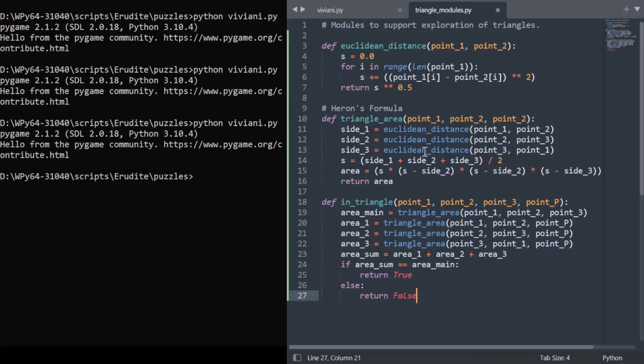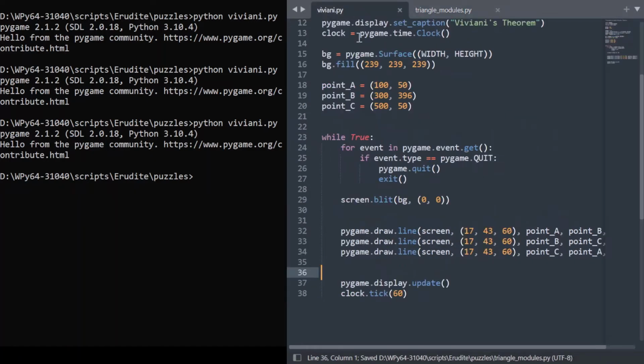So let's save this file, head back over to here, and we'll test it.